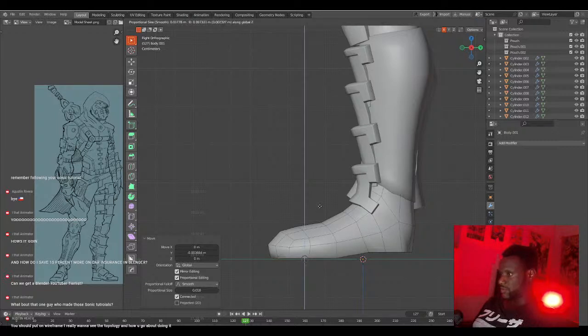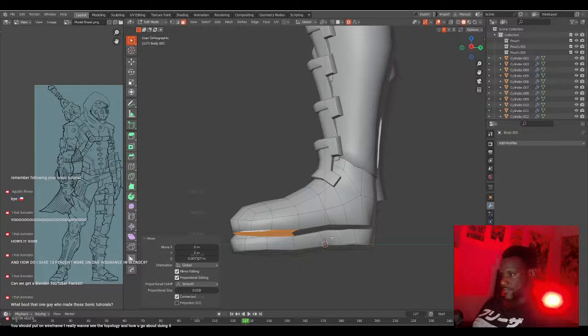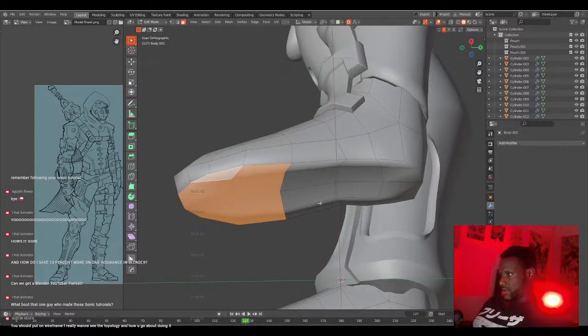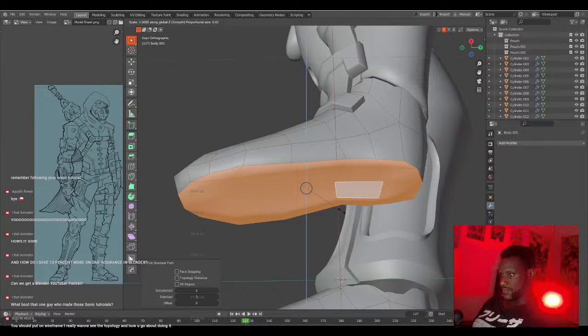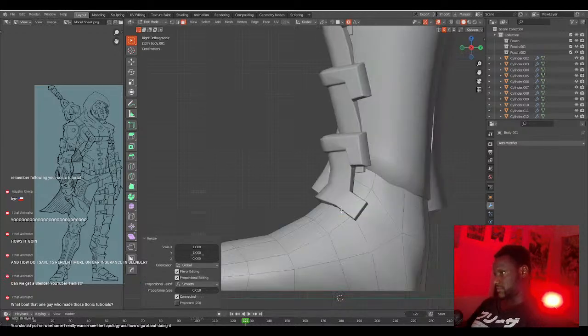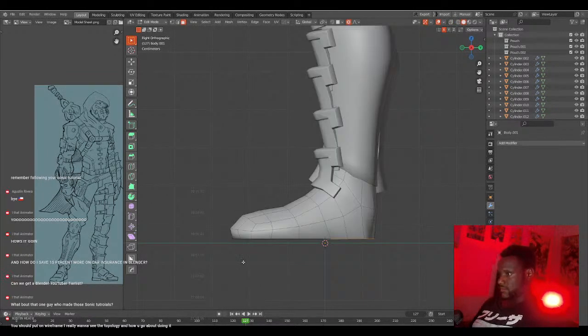Actually, we're gonna go up a little bit like this. Yes. Okay. Actually, we probably should have flattened the whole thing and then did that instead of flattening it in sections. That's fine. We'll fix it. And then we'll deselect this, bring this up. There we go. Problem solved.